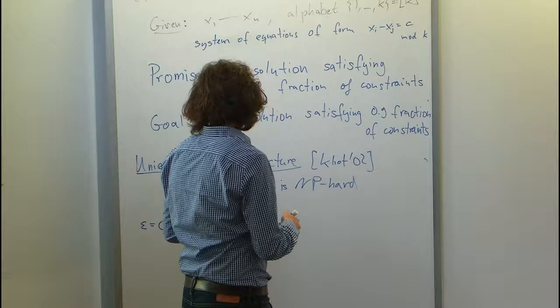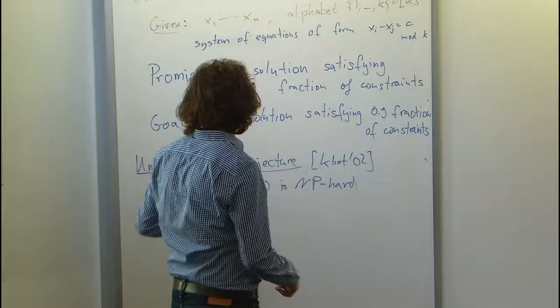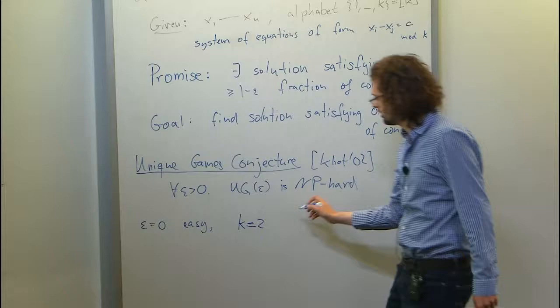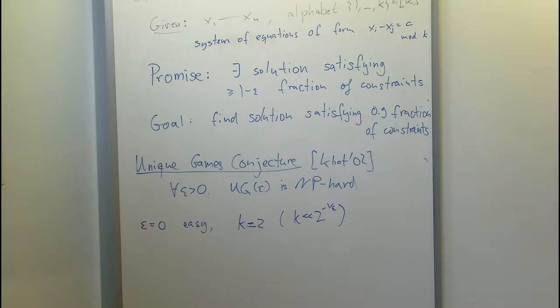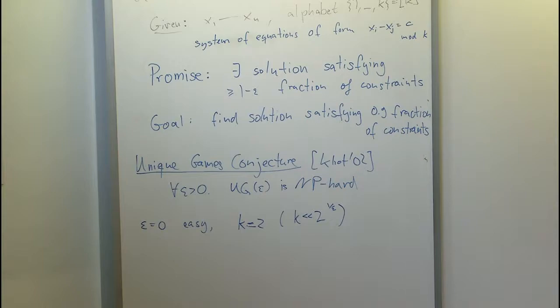The Unique Games Conjecture has really interesting implications, and therefore we're trying to understand if this conjecture is true. Is this known for every fixed k? Yes. In general, if k is significantly less than 2 to the 1 over epsilon, then you can solve this problem, essentially by a similar algorithm as Williams and Charlie Kramer.